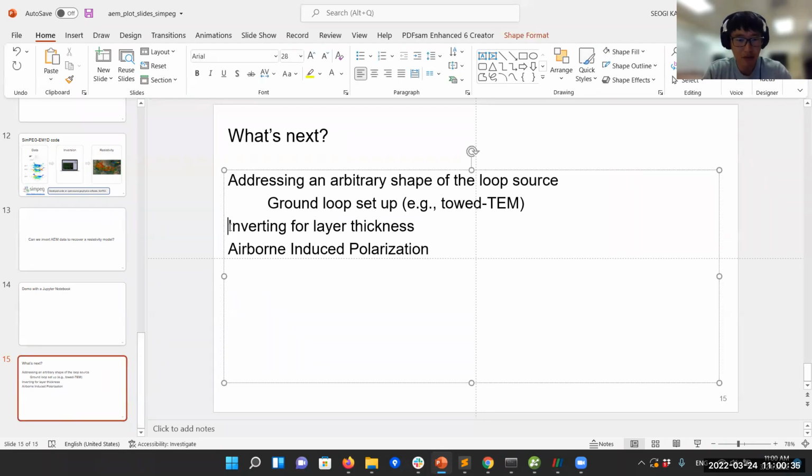Another thing that I want to do is inverting for the layer thickness as well as the resistivity value. And the third one, I'm not sure that I have time this year, but hopefully we could revisit airborne induced polarization. Currently the 1D code can handle the simulation of airborne induced polarization, but inversion has not been implemented yet. So it's on my radar.